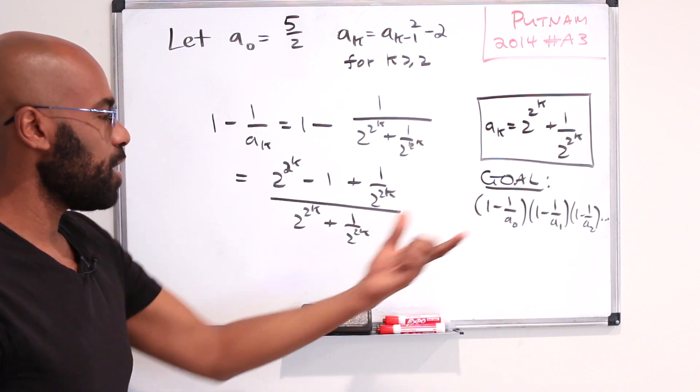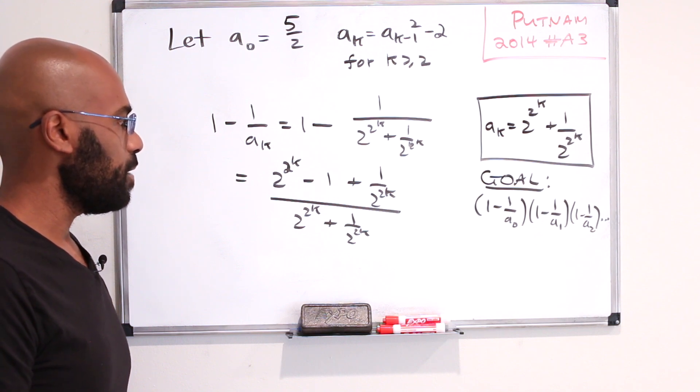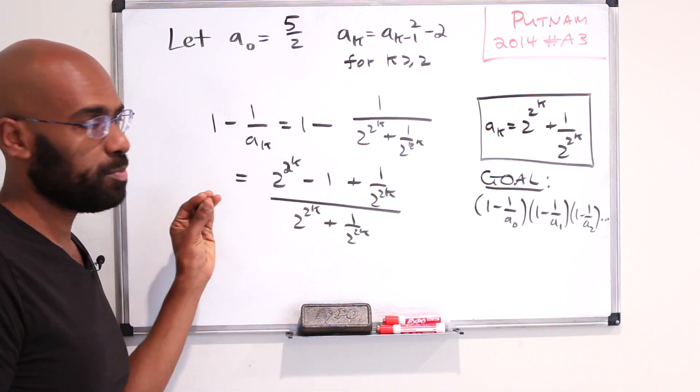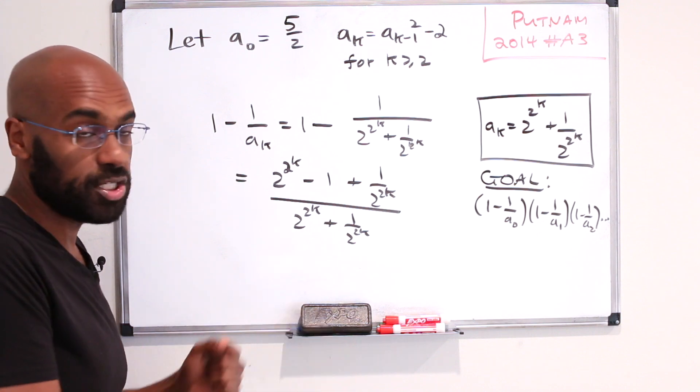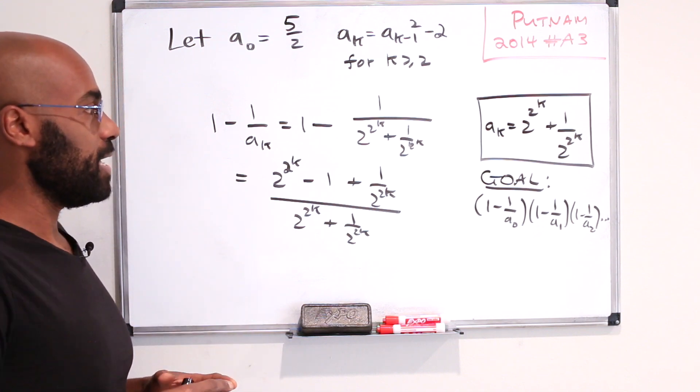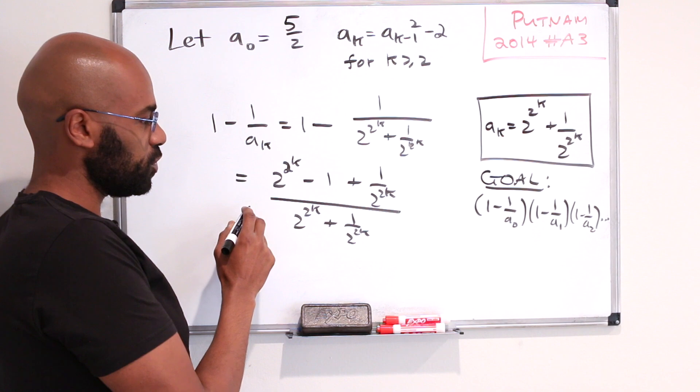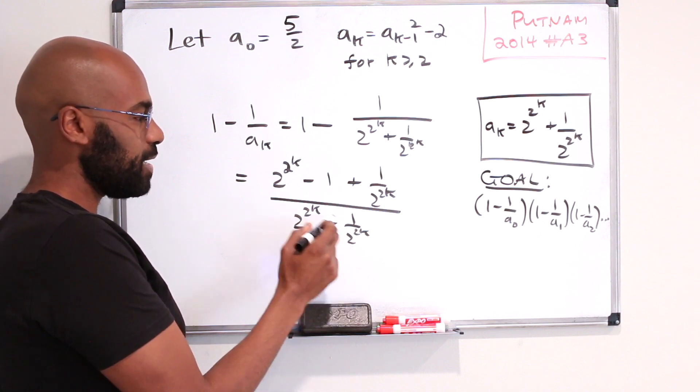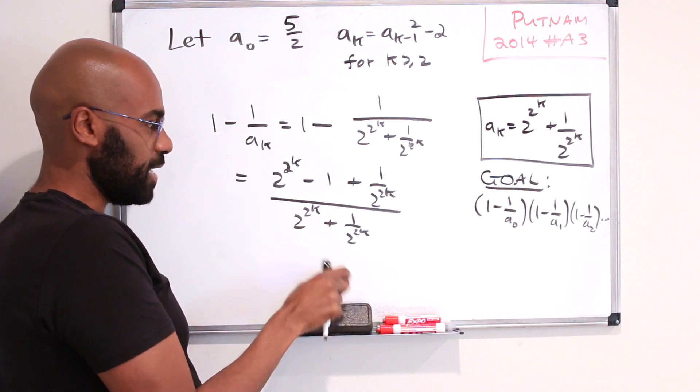So this is a prototypical term in this product and we're taking the product of all such things. It's really not clear how to deal with this but maybe one place we can start is to try to make this as manageable as possible. You know typically if you have something like an infinite sum or an infinite product, it's nice if there's cancellation between terms. So if you can make these terms look uniform in some way that will make some kind of cancellation possible, then that would help. So let's first clear denominators here by multiplying by 2^(2^k) throughout and what will happen with that is it will multiply each of these exponents here by 2 because we're multiplying by 2^(2^(2^k)).